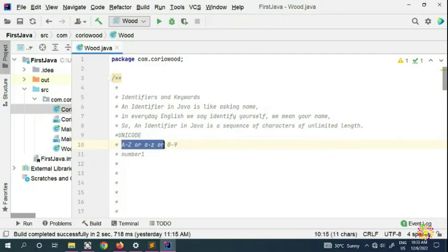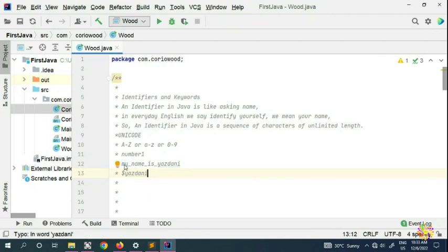So that's identifiers in Java. Identifiers can be like my name, for example, YesDani. That can be an identifier, and you can do Yes_Dani like this too. You're going to see that a lot in Java.